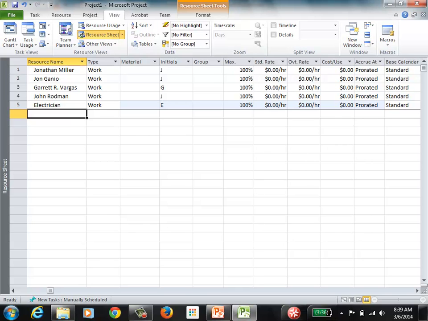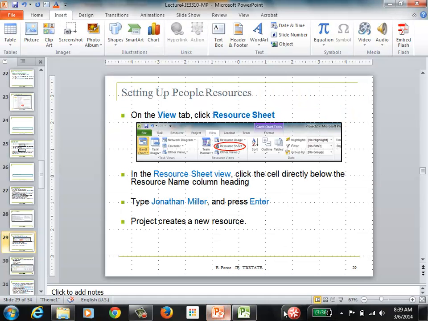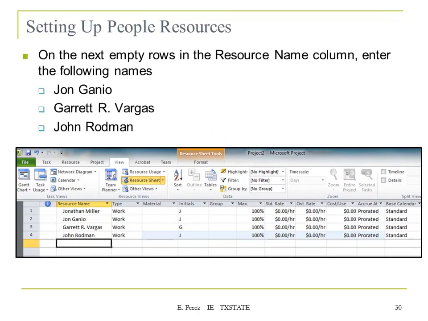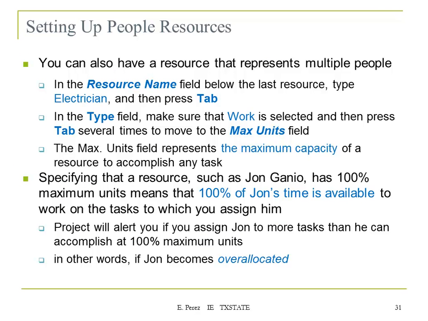So then we can go to tab here. We can get to the maximum number of units that we have available. So in the type field, make sure that the word is selected and then press tab several times until you get to the max units field.